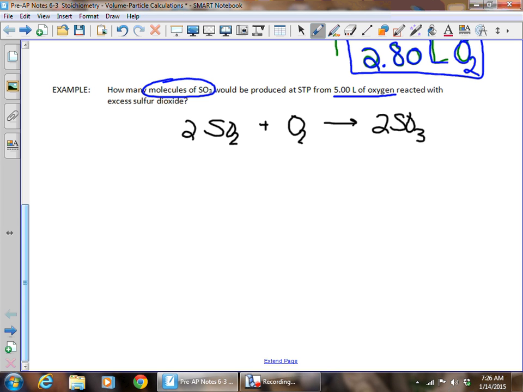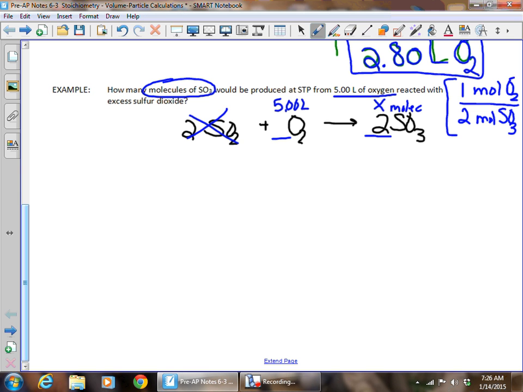So labeling it, we've got molecules of SO3. Be careful, SO2 versus SO3, you'll make a mistake and mark the wrong one, so make sure you're marking the correct one. So X molecules of SO3 is what we're looking for, and we're given 5.00 liters of oxygen. X out SO2, make your conversion factor that there's 1 mole of oxygen for every 2 moles of SO3. And now we're ready to start the problem with what was underlined in the question, 5.00 liters of oxygen. Make sure you're putting the same formula for oxygen in your problem that was there in the balanced chemical equation, because if you just put O, it could end up giving you the incorrect answer if you're dealing with molar mass. So 5 liters of oxygen.